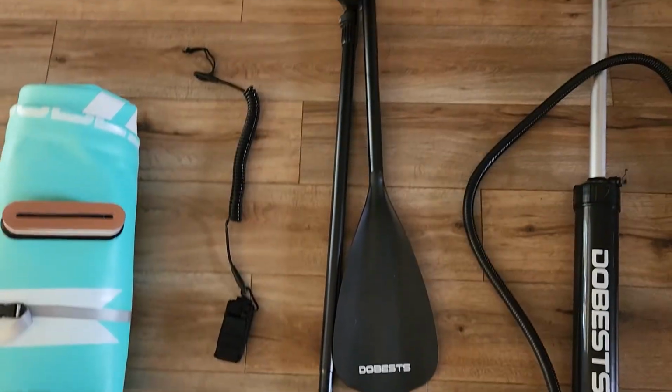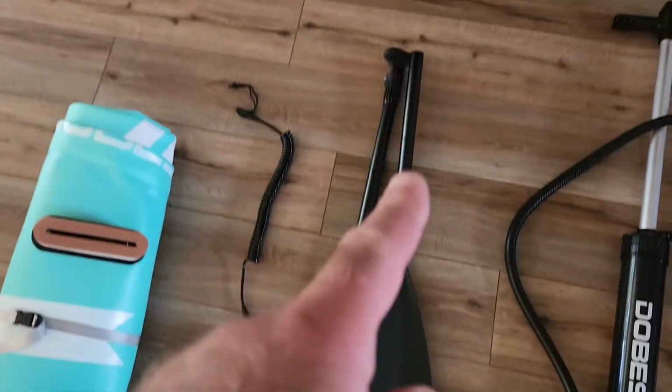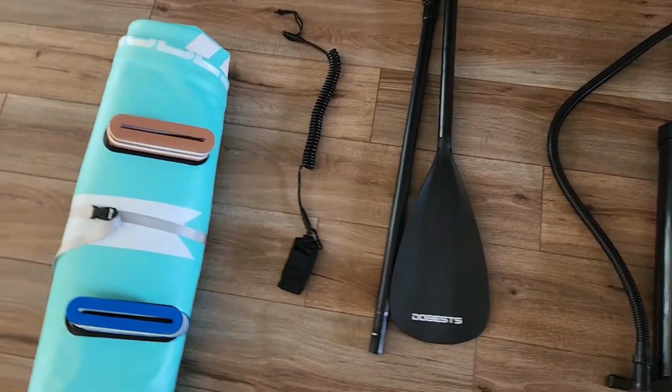And here's your paddle. Dobests, this is in 2 pieces right now. You slip that pole into that piece right there. See the pole there? And you can adjust the height as needed. Very cool.